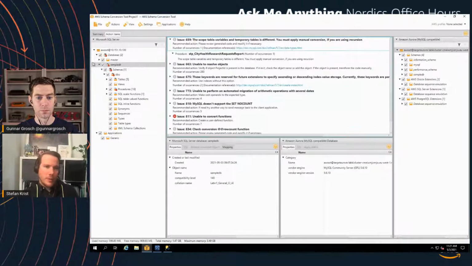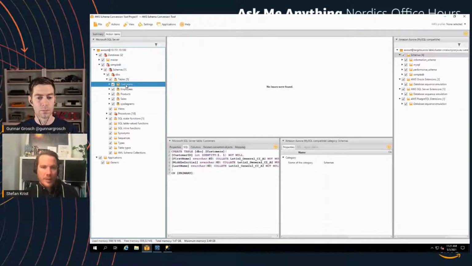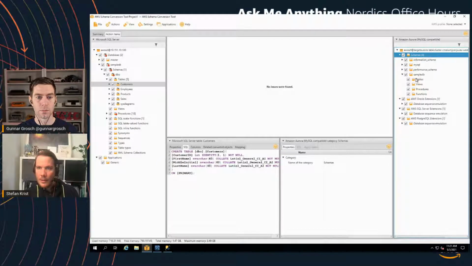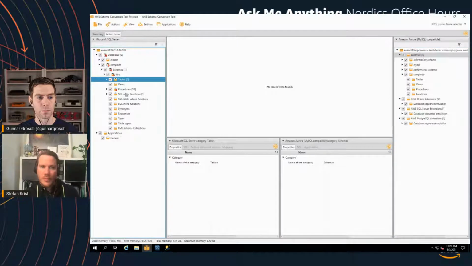We can also jump around here and, let's say, look at maybe a few tables. If I select one, I can see this is what the create statement looks like on the source side. And then if I go here and open the same, I don't see that here yet. Anyway, you can also see that here on the target side. But let's focus on the problems that we're having.